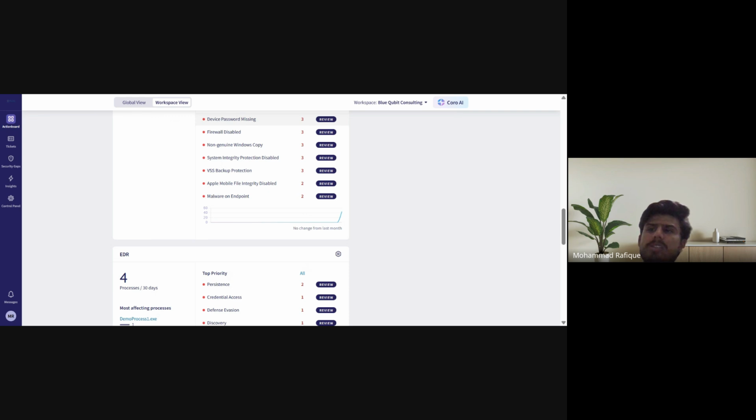So you can say endpoint security is no longer about detecting viruses. Today's attackers move faster than traditional security products, and organizations need automation. Without automation, nothing exists nowadays. So they need AI, they need visibility. Most importantly, they need response in seconds, not hours. This is exactly what Coro delivers.